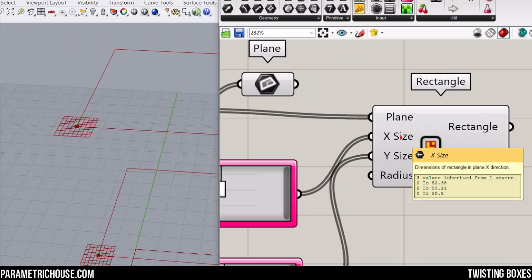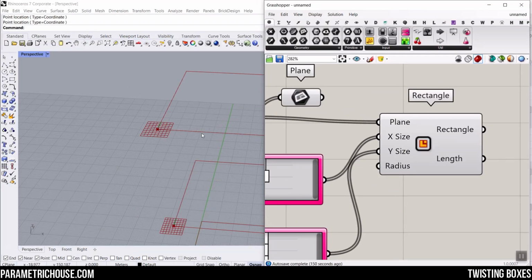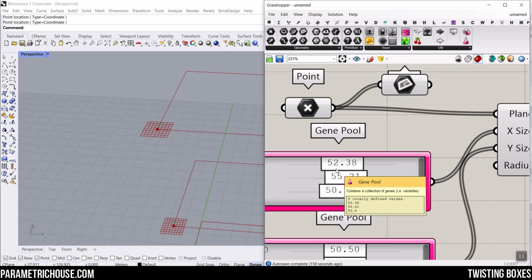But you can see the input of the X and Y is a domain. So when you give a number, for example 20, to the input of a domain, it's going to say from 0 to 20. So it's going to start from 0. But if we want to put that as the width of this rectangle, let me just draw this here and explain what we have to do.